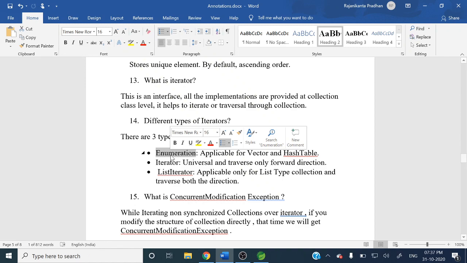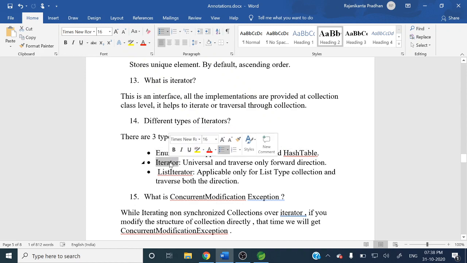So if you want to iterate those elements of a vector and hash table, you can use enumeration. And iterator is the universal traverser, right? It traverses only in the forward direction. For all those collections, iterator is applicable, and it can traverse only forward.